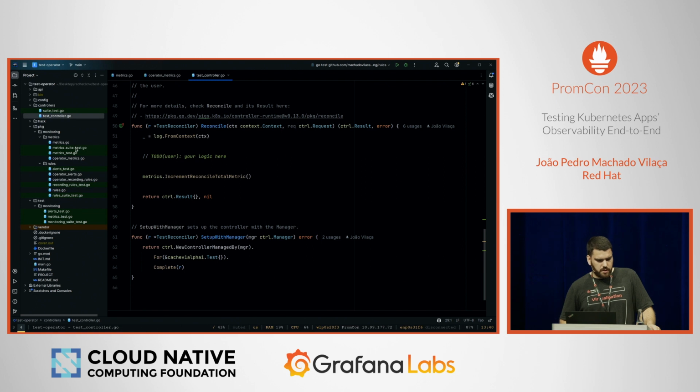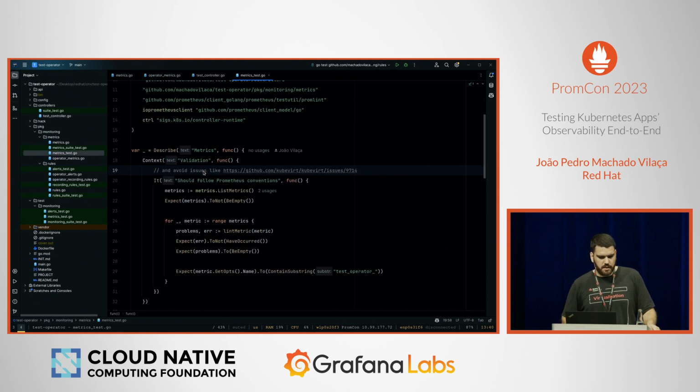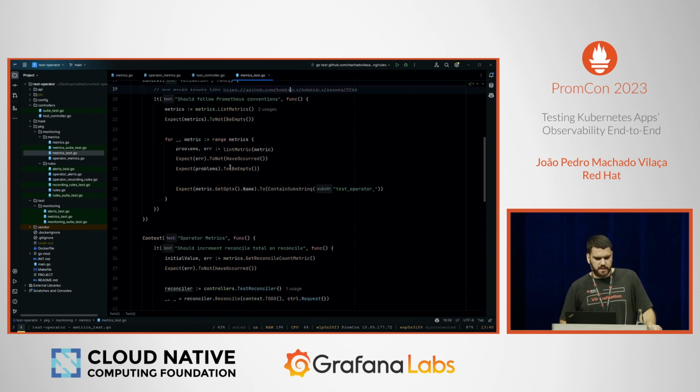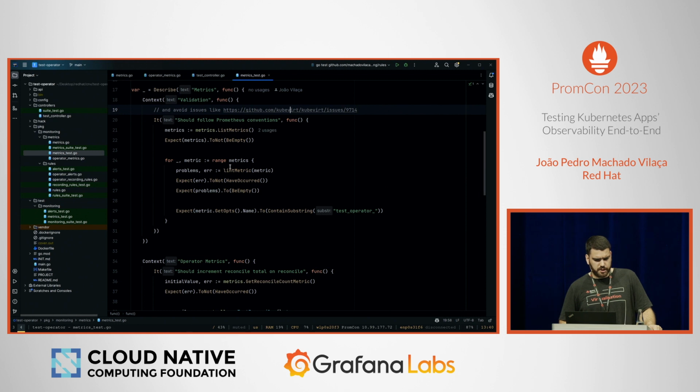So let's look at our metrics tests, and the idea here is that we want to validate, as I said earlier in the presentation, that every field is present. In our use case, we want the metric to start with the prefix test operator, so we can later be quicker to understand where the issue comes from.